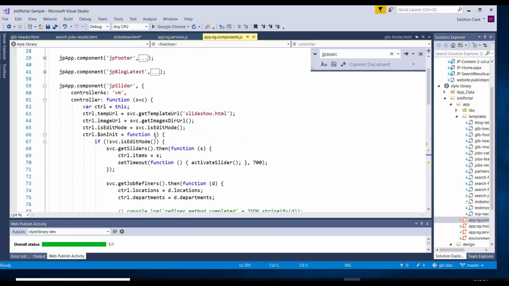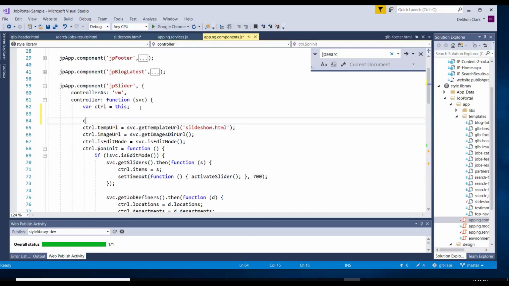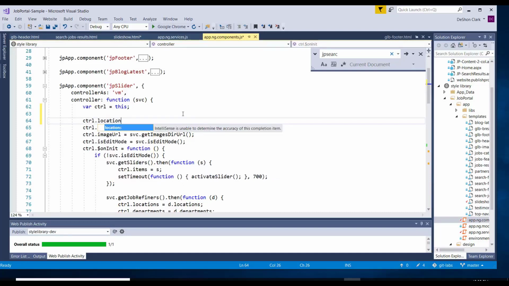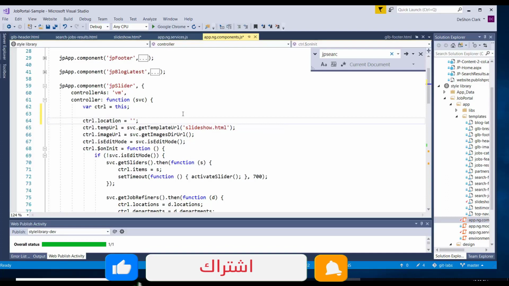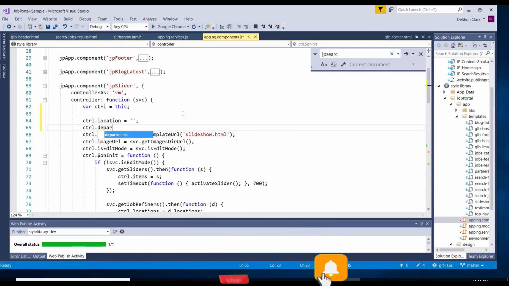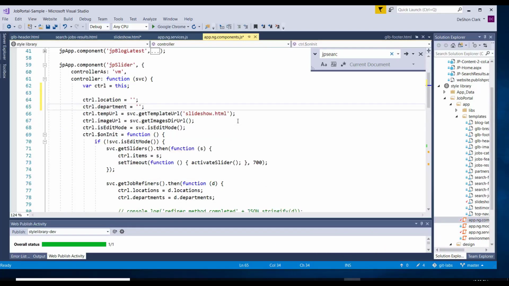In here, let's initialize our component variables. We have private variables and we have our component variables. These are our component variables, and we're going to initialize these to an empty string initially. We have one for location and one for department. That's going to be our initial state.